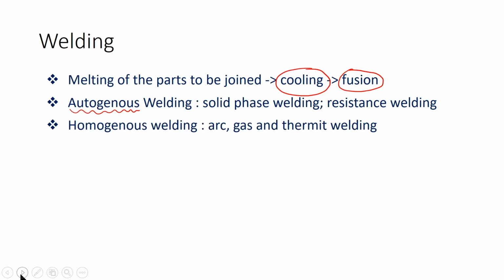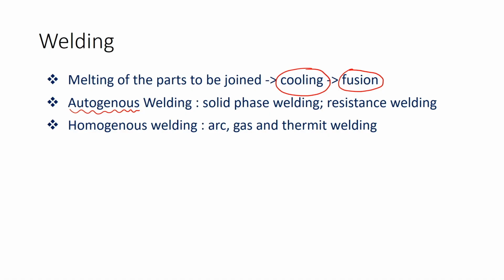But if you take the example of the arc welding process, in arc welding we are using an electrode. You might have seen a typical arc welding process at the fabrication shops. In arc welding, the electrode is the filler material. We have two work parts, and there would be a gap between them. We generate the arcs by application of a DC power source or AC power source. That arc generates heat, and that heat melts the work parts.